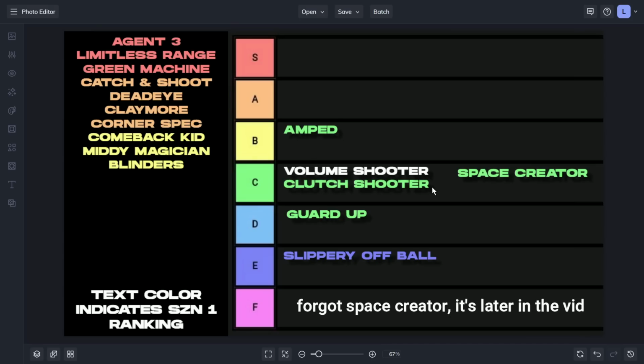All right, next up we have clutch shooter, staying in the C tier. This is a specialty badge. It's very specific with when you want to activate it and when it actually does. In case anybody doesn't know, this one is gonna activate in late game situations, aka in park, when it's around like later than 16 points, I believe.